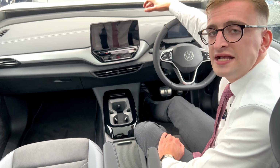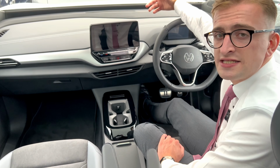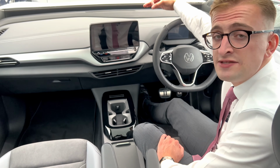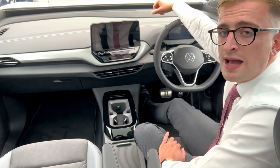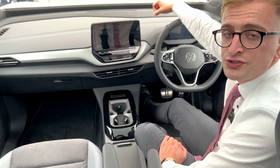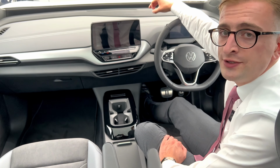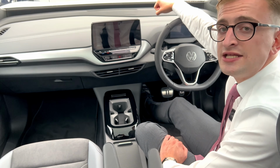Throughout the entire ID range, all of the interiors are really impressive and they all give you a sense of freedom thanks to how much space is inside the cabins. And as for the materials, well, they're excellent too. The driver can benefit from a multifunctional haptic feedback steering wheel with options for voice control and cruise control at your fingertips. You've also got a fantastic, compact, nifty digital instrument cluster straight in front of you, providing you with all the relevant travel data you need to get to your next destination safely.